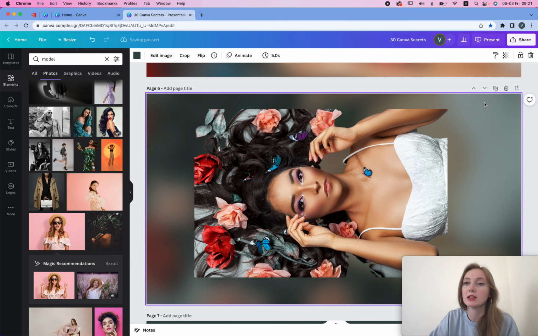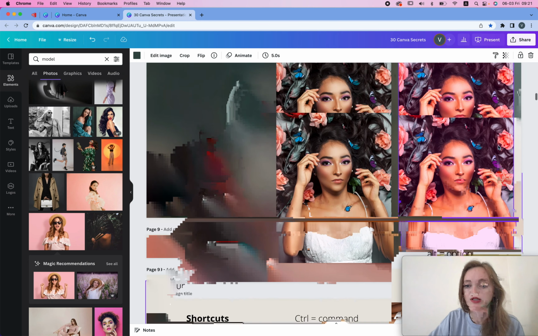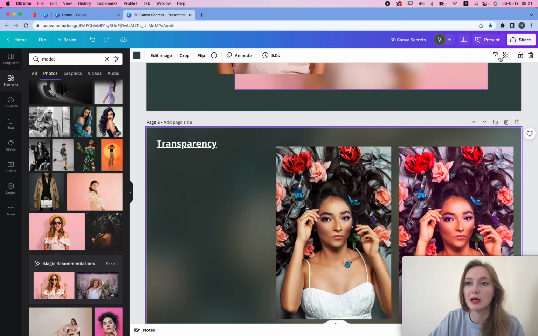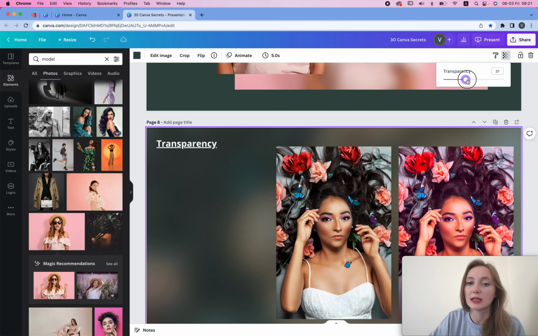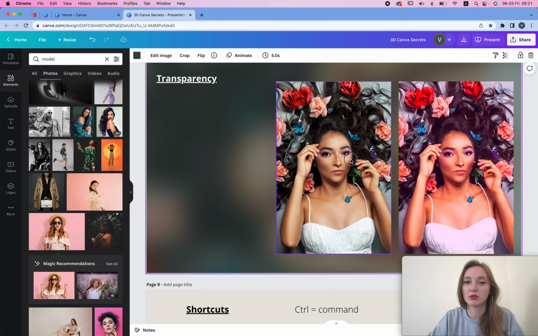Another thing we could do is, I don't know if you saw what I did, but I just decreased the transparency of the image and then I use it as a background. Again, you don't need to decrease the transparency, but this is the blur. That's exactly what I did. And I actually have the blur here as well. And if I increase the transparency, you can see it. But sometimes I like to have a little background like this.